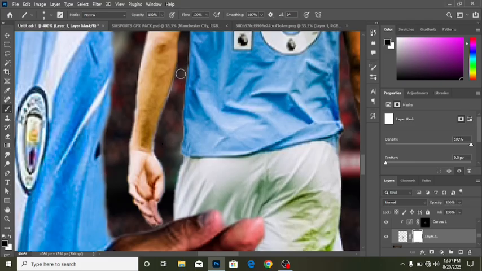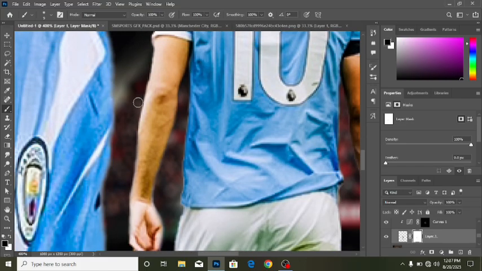And make sure when you're on your brush, your color is set to black. So you just brush through the edges and clear out those white particles on the edge. You can see the white particles are slowly coming off more as we do this.